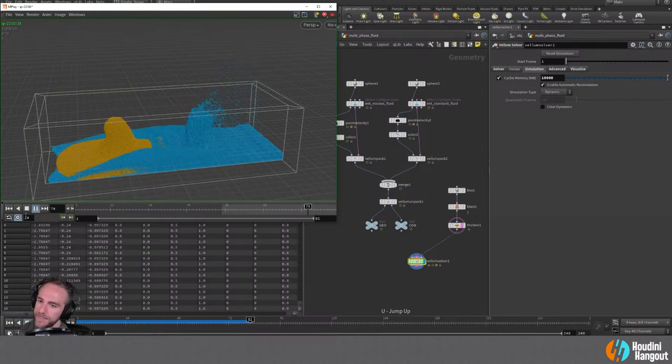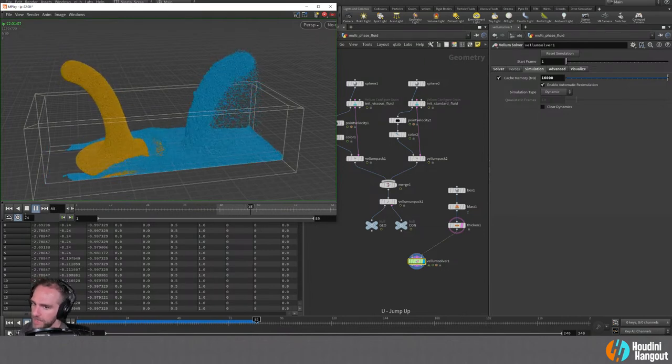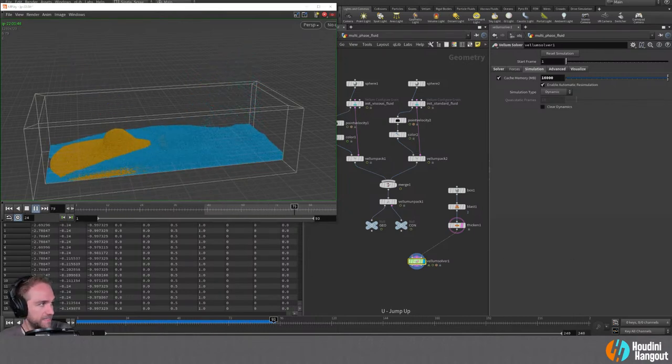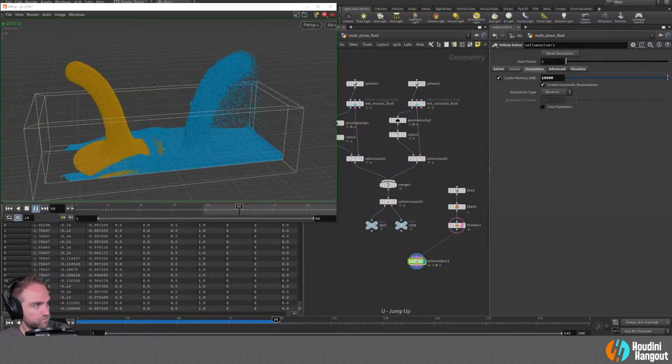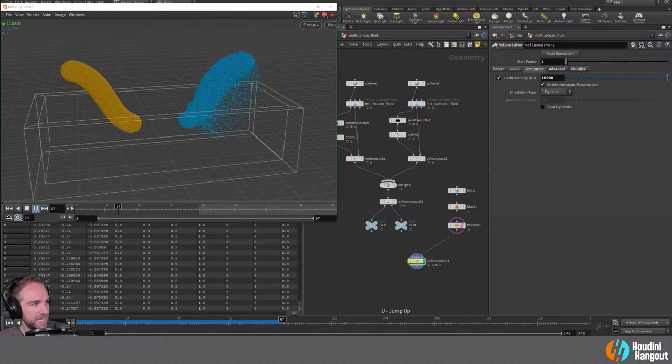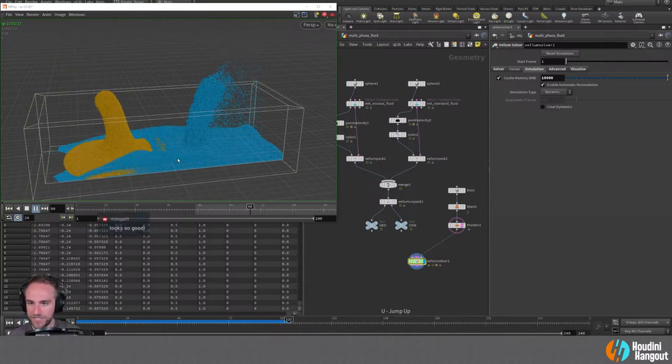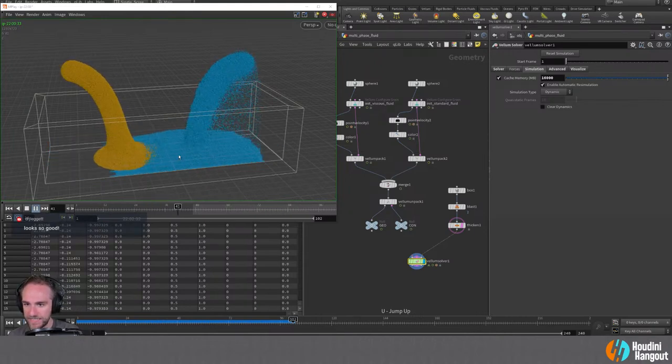And so the idea behind this, and I would suggest going in and looking at the help for this, because there's quite a few different setups that it walks through in the actual help documentation from Side Effects. And what I would have you look at is this fluid phase. There's a whole setup on this in the Vellum documentation. So you can see here we're getting that separation that we're hoping for. This is very viscous. This is going to flow back and forth and be more just like regular fluid.